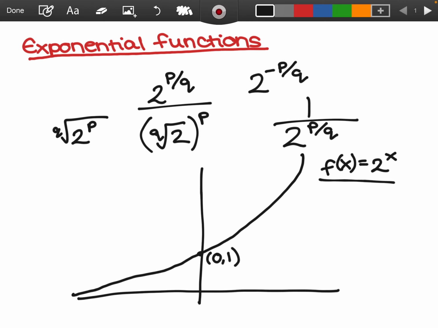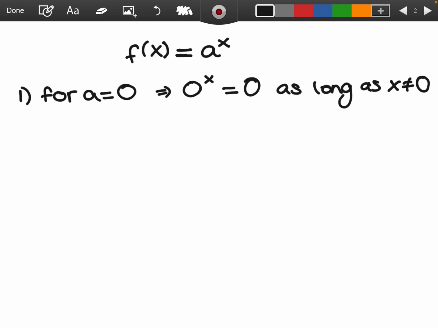It's not going to look anything like what we just had here, because 0 to the power of any x value is still 0. Okay? So you're just going to end up with this horizontal line, and it's not going to be defined at the origin. Where x is equal to 0, you're going to have this point where it's undefined.